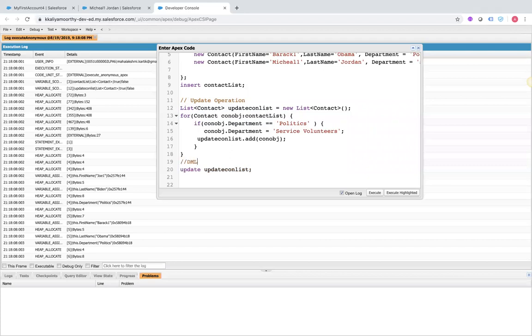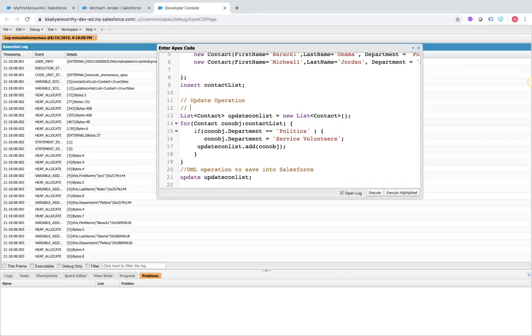This is the DML operation to save into Salesforce. This is the empty collection.